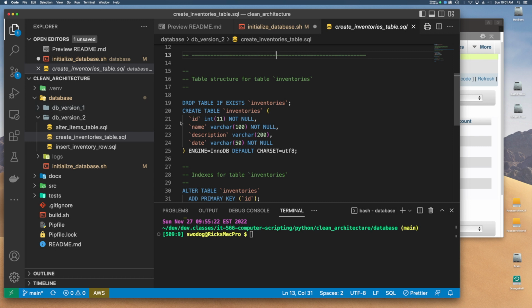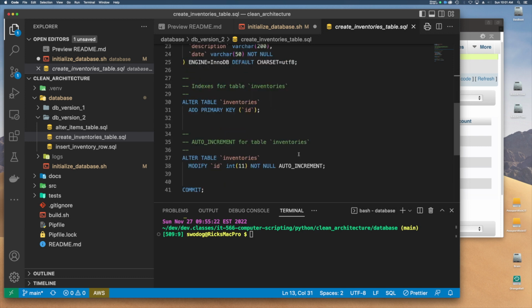Create table inventories: we're going to have a primary key, a name, varchar 100, not null, a description, varchar 200, a date, varchar 50, not null, and the engine InnoDB, and default charset UTF-8. Then alter table inventories, add primary key ID, and then alter table inventories, modify ID, not null, auto increment. All that's just in the create table script for the inventories.